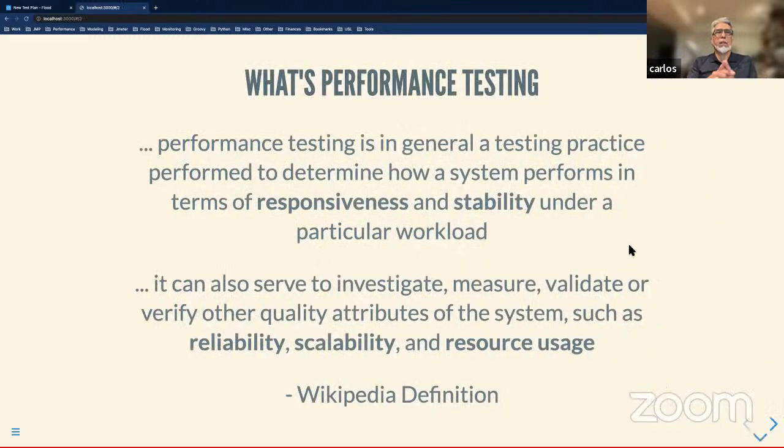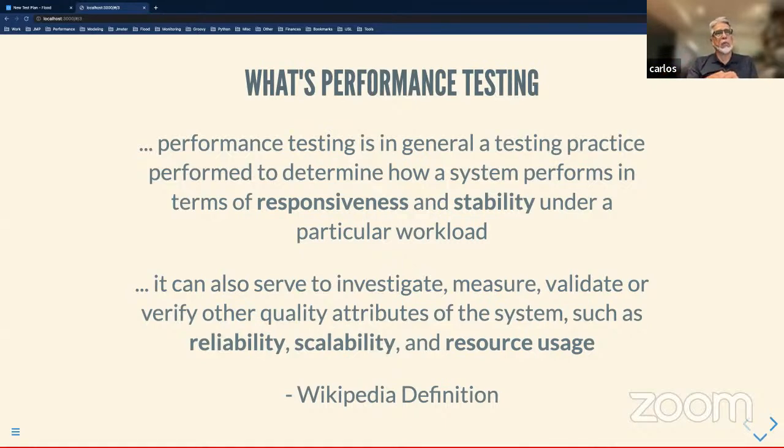And I usually start my presentations by defining what is performance testing. In this case, I have pulled this definition from Wikipedia. One of the purposes of performance testing is to determine if the system is responsive and stable.